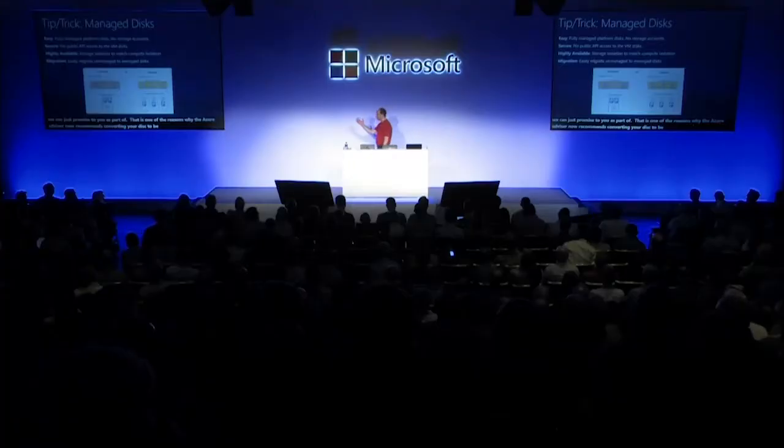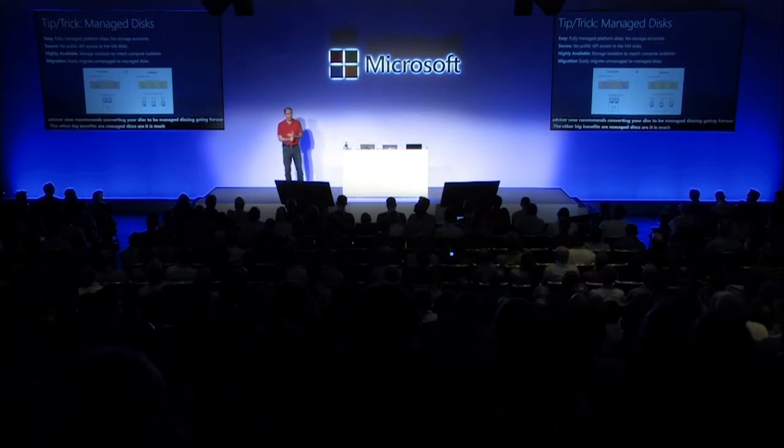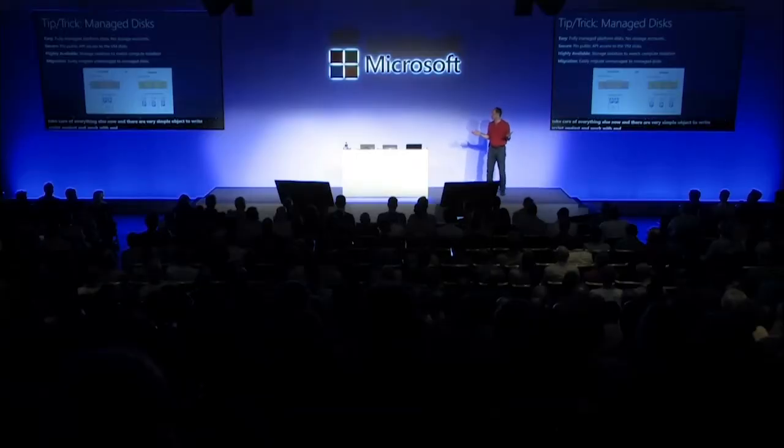That's one of the reasons why the Azure Advisor now recommends converting your disk to be managed disks going forward. The other big benefits with managed disks are it's much easier to manage. We often hear from people, gosh, it's a pain managing disks because I have to copy them within storage accounts. If I put too many disks in a single storage account, I start running into quota throttle limits, etc. Now with managed disks, you just say how fast you want the disk, how much you want the disk in terms of size. We take care of everything else, and they're a very simple object to write script against and work with. And there's no quota throttling limits that you ever run into as part of that.